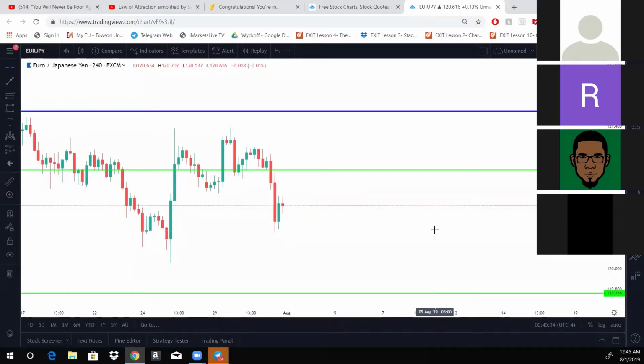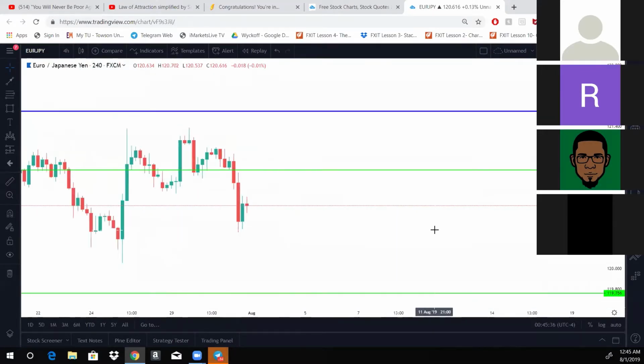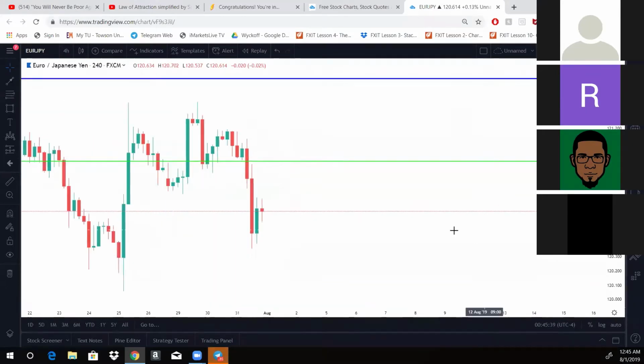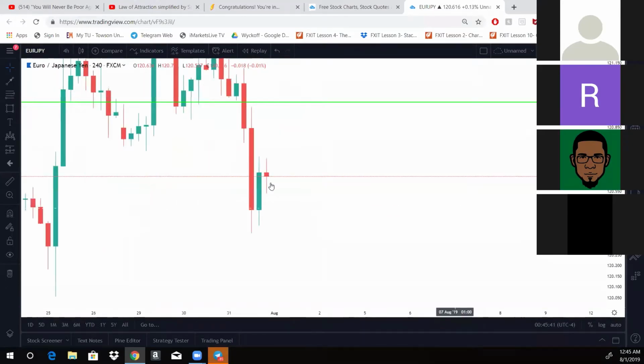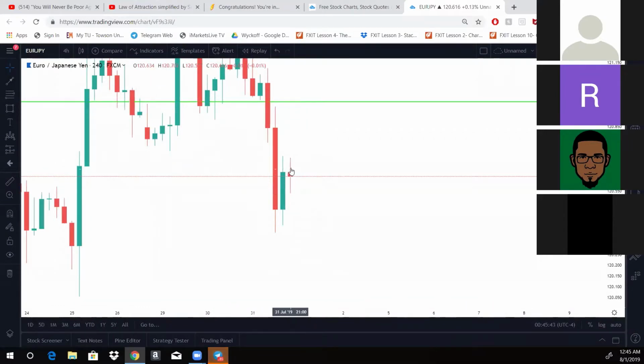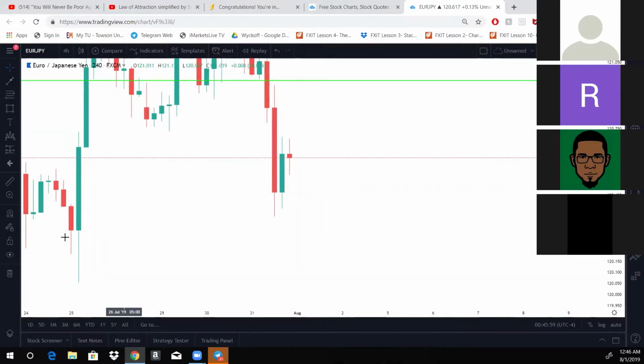I think Sean just entered recently. So this is another thing. Remember this, Dave. I can see this making another evening star. Look, this is bullish, and then we get the next 4 hour candle, which will start in like 15 minutes. It's gonna be that bearish engulfing to form this as an evening star and push it down. I wouldn't be surprised to see that at all because I've seen it many times.